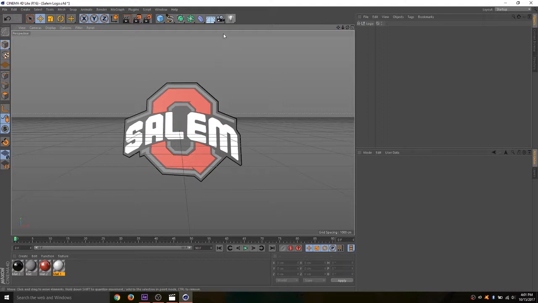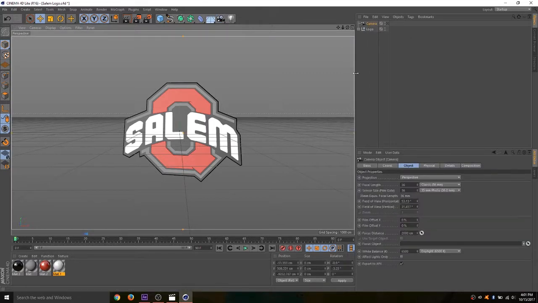The first thing I'm going to do before I bring in lights, so I can see where I'm putting these lights, is add a camera. So you just click and hold on camera. I don't want a target camera or a stereo camera. We can talk about those later. I just want a regular camera.